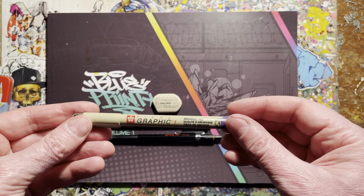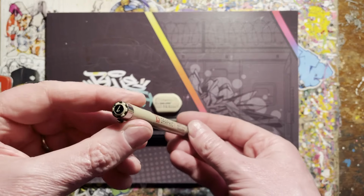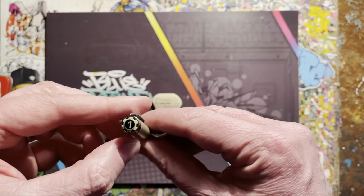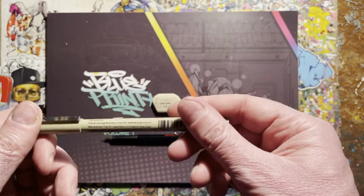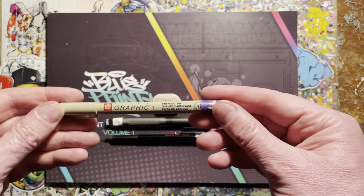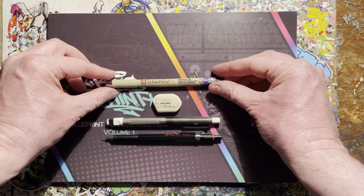Anything else to say about that? Size 1 is just, that's the size I recommend. Size 1, if you're looking for outlining stuff. It's just a really good thick line pen, and you're going to need a thick line pen.